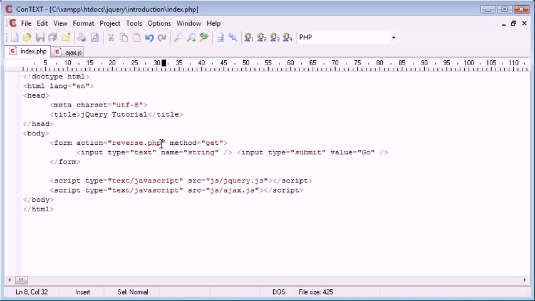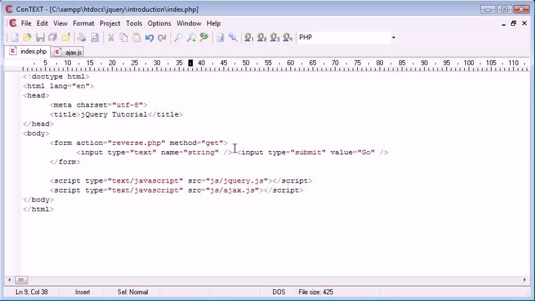Now, instead of actually submitting the form, we use jQuery to submit the data for us, and we specify which file we want to submit it to. So if you're comfortable with jQuery, even if you've just started learning, you should be comfortable with, when we click this go button, storing the value of this text field. Now when we store the value of the text field, we can then pass it to a PHP file and return the result in a div just underneath.